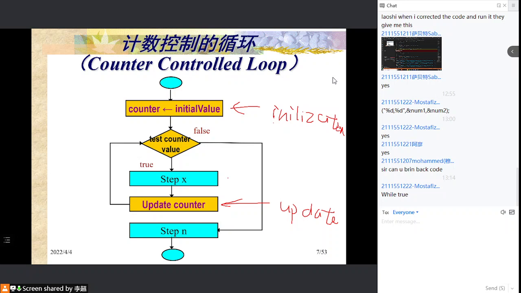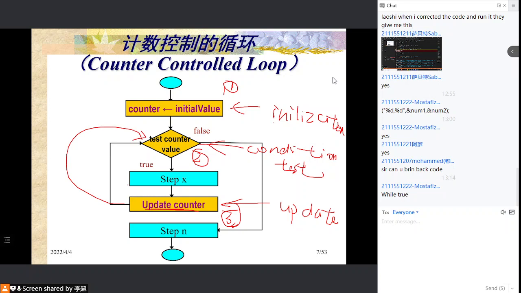Then you will execute the code forever. And the third one, condition test. Needs to update the counter first. This is the first step. Second step. Third step. And the third step will make an impact on the second step. Okay?